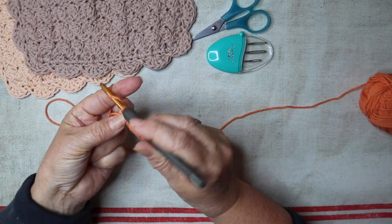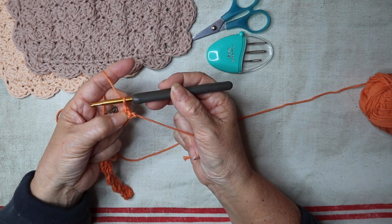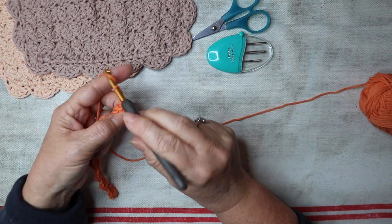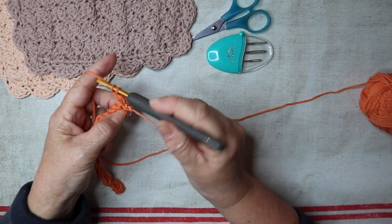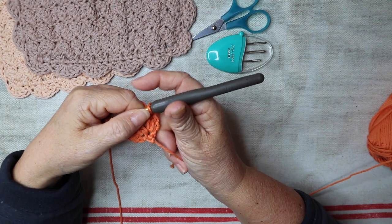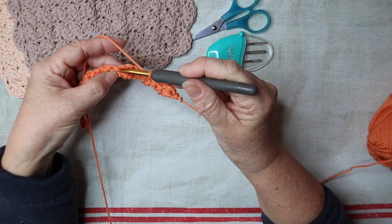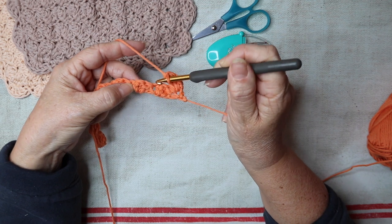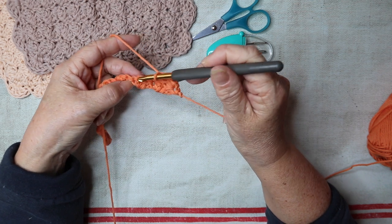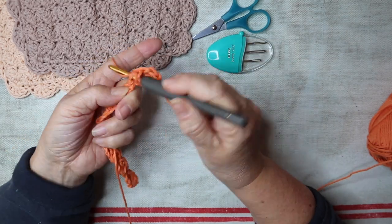So for row two, chain one and turn. And we're going to be working into that first stitch there. So we're going to insert your hook back down into that first stitch and we're going to do double crochet and two trebles like before. And then we're going to work in every double crochet now from the previous row. So you're just going to skip across to the next double crochet, and they're easy to see. You've got your two trebles that you did and then you've got your double crochet. So you're just going to insert your hook into that double crochet of the previous round and work a double crochet and two trebles.